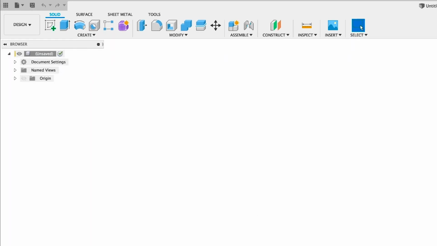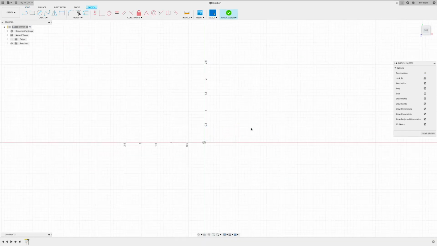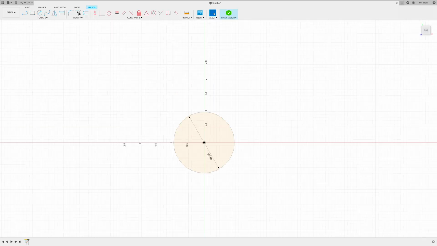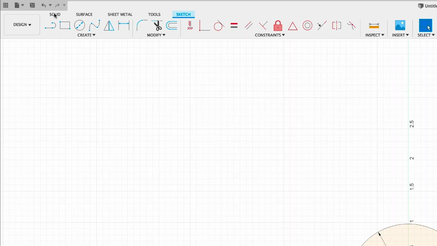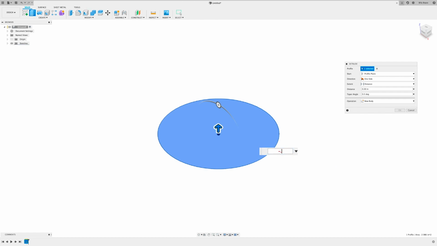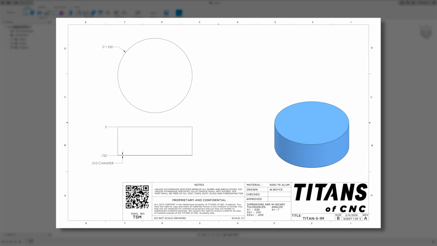First thing we want to do before we get started in the modeling is make sure we are in the design workspace. We'll come up here to create sketch and we'll choose that top surface there. We'll press C for circle. We'll go ahead and snap right here in the middle, click and drag that over, and that's a dimension of 1.95. Enter. And then what we'll want to do is come up here to solid and extrude. And we'll say minus 0.750 and enter. That finishes off the very first print.